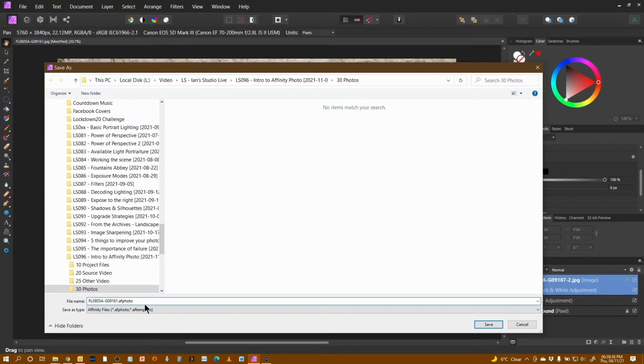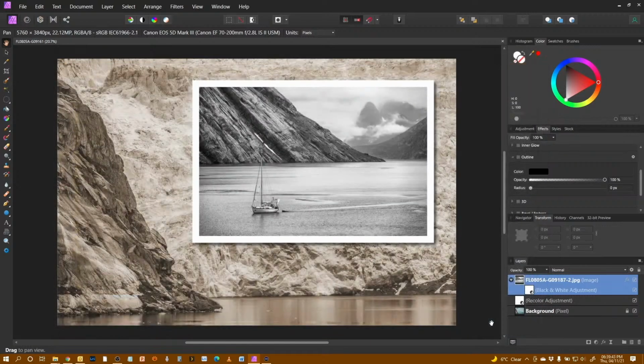I'm going to save it as an AF photo with the same name, just different extension, and save. So there we go, and that has preserved all the layer information in there.